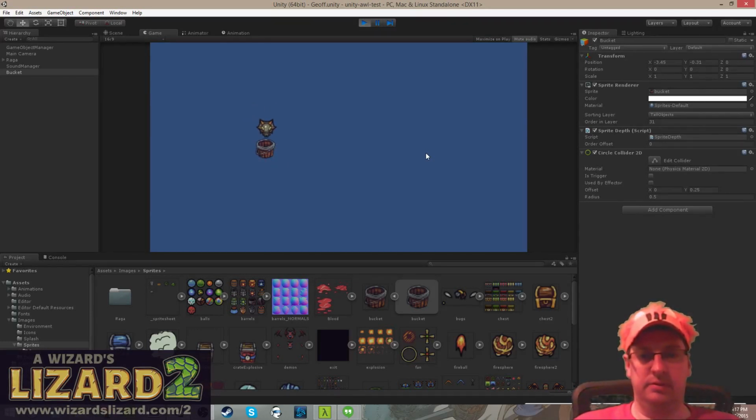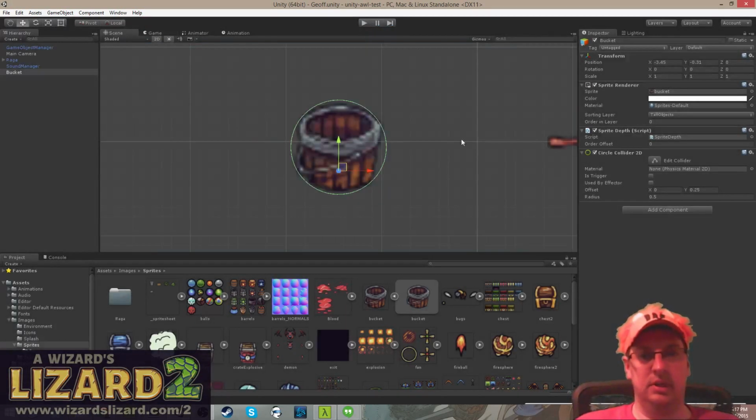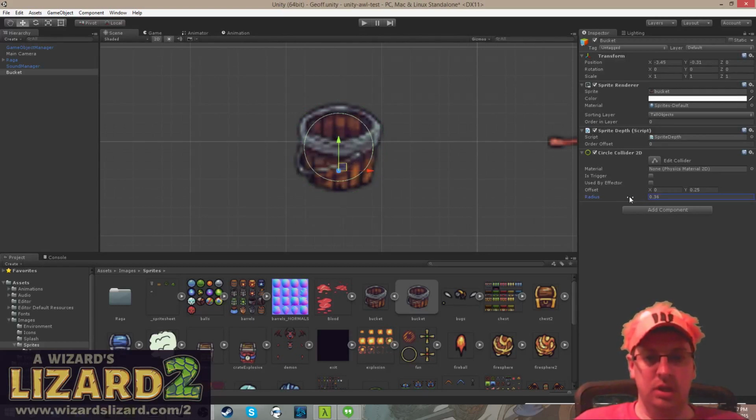Especially from the top. Like, why can't I go closer to the bucket? So we want to bring that in a little bit. Circle colliders are interesting here. I don't know that they're always the best choice for something like this. They seem like an obvious choice for the bucket, so we'll see how this feels. I think if there's an elliptical collider, that would be better. I guess I could use a polygon collider.